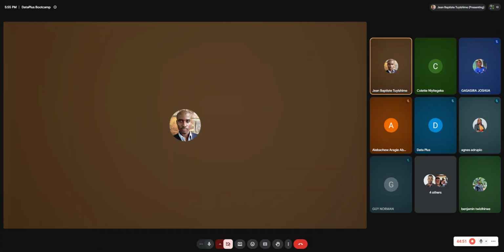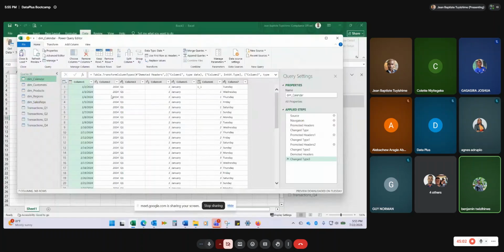From there, go on the transaction. Oops, seems like you have deleted. Okay, you see there are applied steps at the right side.